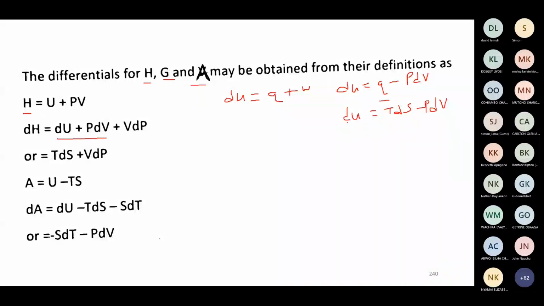We had already derived this one previously. So we have said from this, of course, dU plus P dV equals TdS. So here this is the same as TdS. So here we are saying that the expression is dH equals TdS plus VdP. This is another important expression.